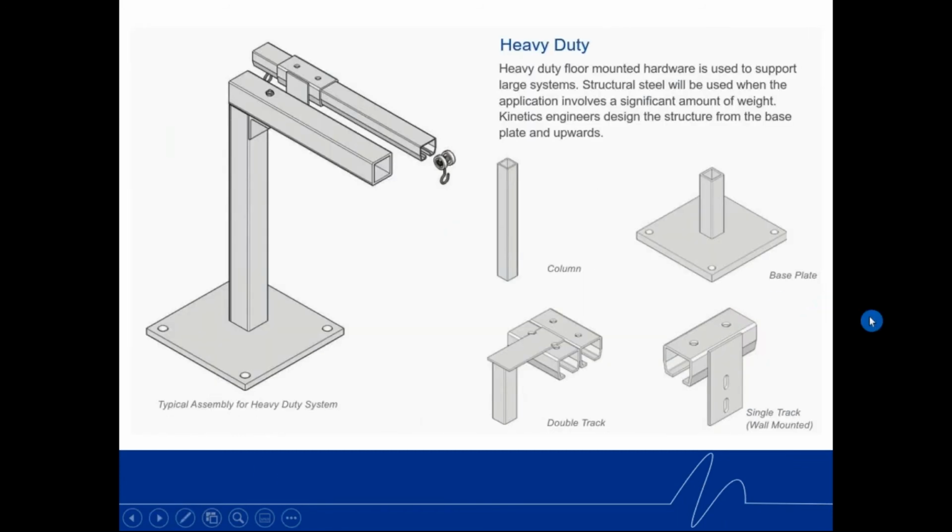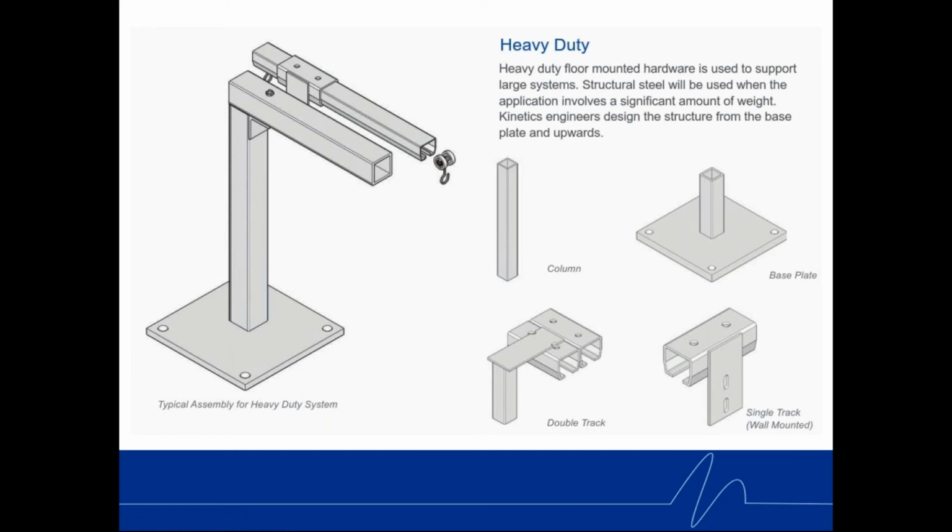We also do heavy duty. You're going to see an example as we go through of a system that's 16 feet tall, and Kinetics had to design, and can design, very robust support systems. Maybe instead of 1x1 or 2x2 tube steel columns, they're using 4x4 HSS steel, and some heavy duty might be 16, 20 foot tall.